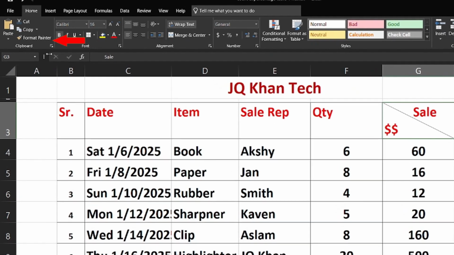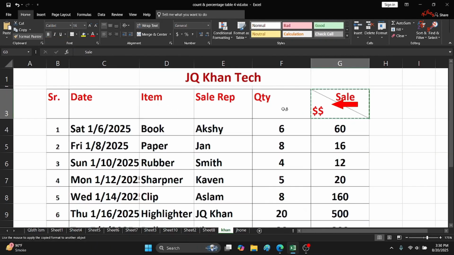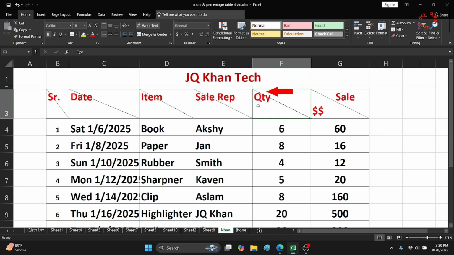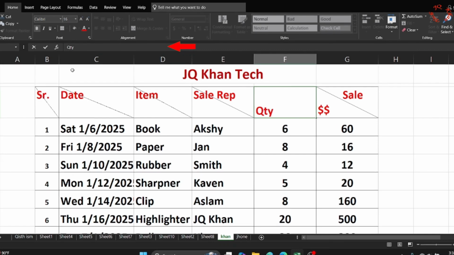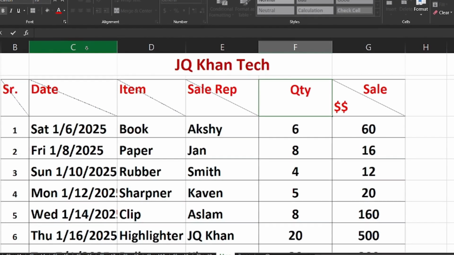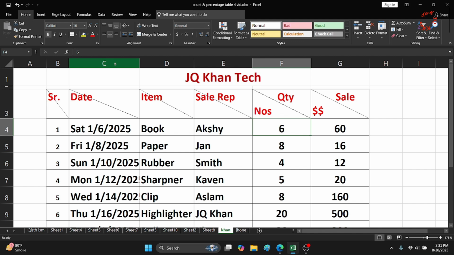Now click in the same cell and go to format painter and select this. Select the entire row or the cell you want to separate with line. Now click in the QTY cell, give it a space 6 to 9 and Alt Enter, write alternate word, and you can see both has been separated.